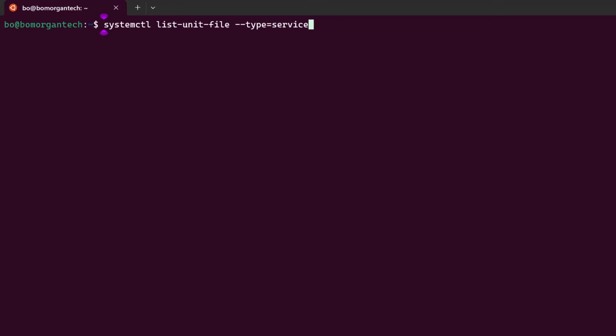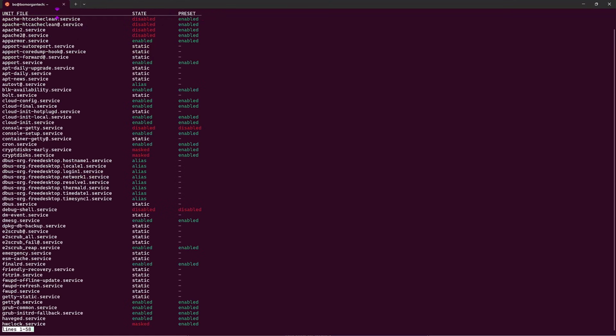It's a very simple way to start understanding how your system boots. And I misspelled that. That is list-unit-files --type=service. And again, this shows which services are enabled or disabled on your system, and it can help you understand what's going on during your system boots.